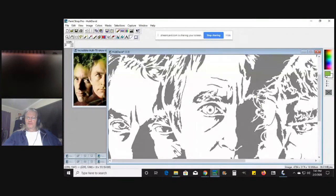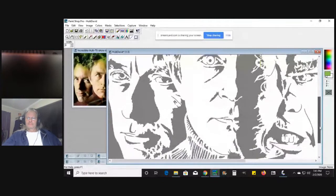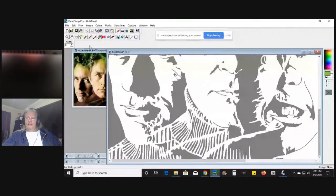Awesome says, and if you don't quite like it after you buy the pattern, change it slightly to suit yourself. Yeah, I do that if I want something different. Exactly. So, okay, let me make some more separations here.